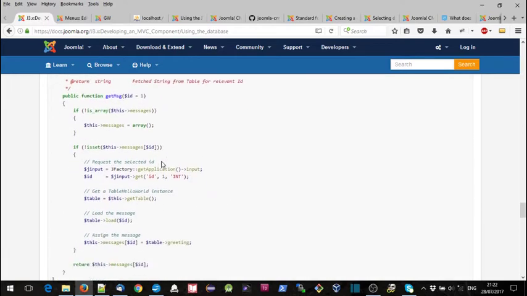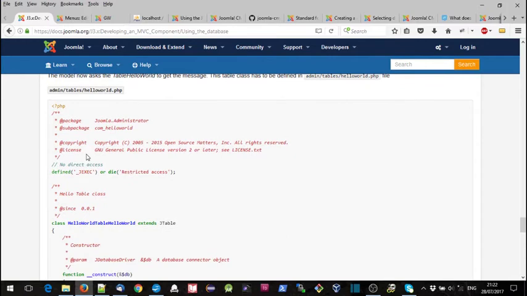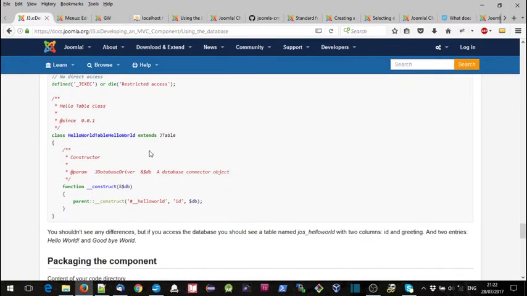Here we have two things. First of all, down here is where we have our implementation of the JTable class. We will have to do this so that we get an instance which is associated with our Hello World table. And the first thing we need to do is define a constructor there.